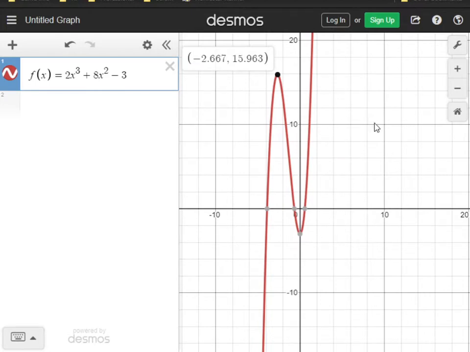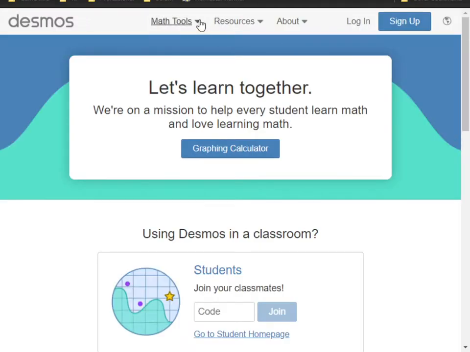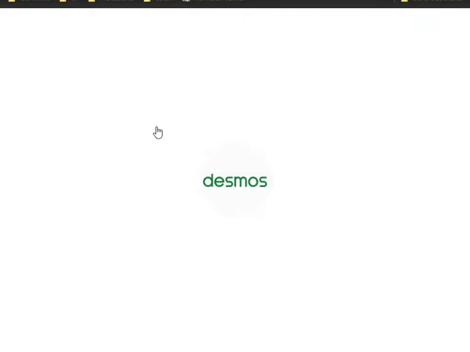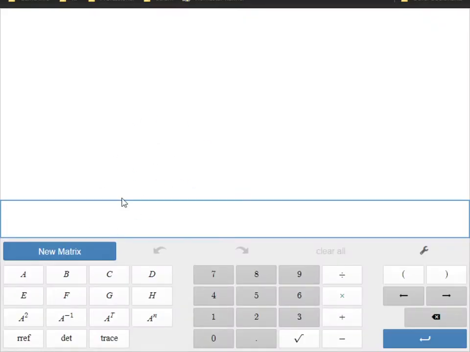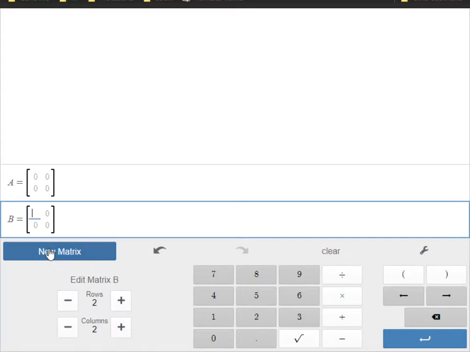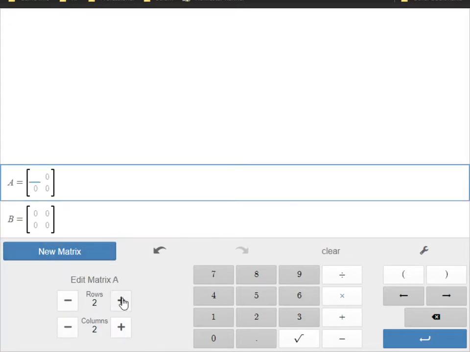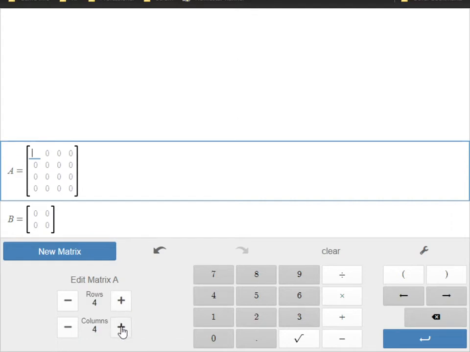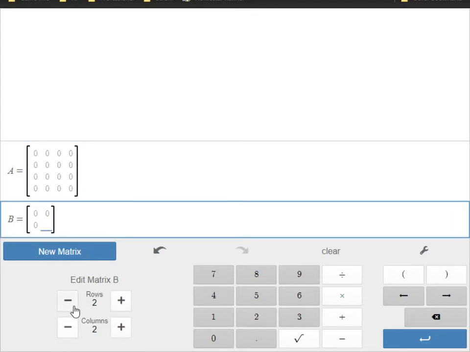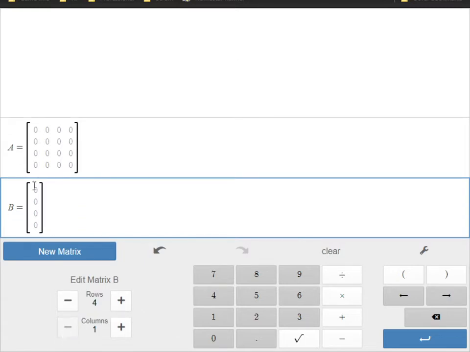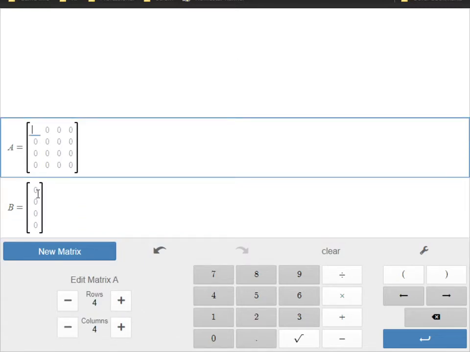All right, I was using the graphing calculator last, so I am going to back up and use a matrix calculator. This is Desmos, desmos.com, and I can create a couple matrices. Down here I adjust the size. A needs to be a 4 by 4 matrix, and my second one wants to be a 4 by 1 matrix. The coefficients, I'm looking at my paper still, are 1, 1, 1, 1, 8, 4, 2, 1, 27, 9, 3, 1, and 64, 16, 4, 1.